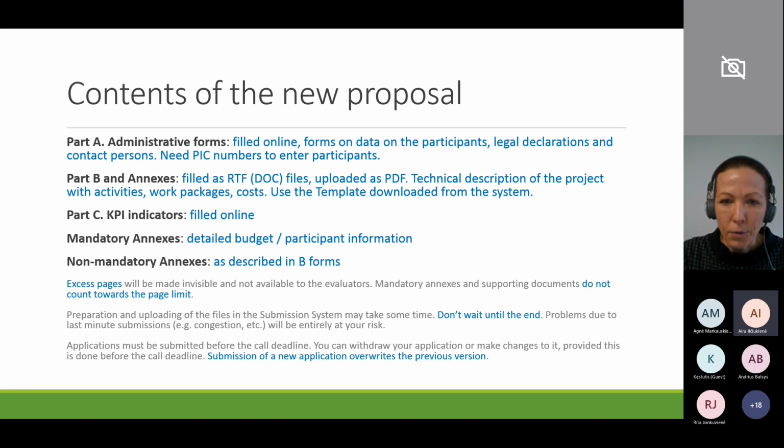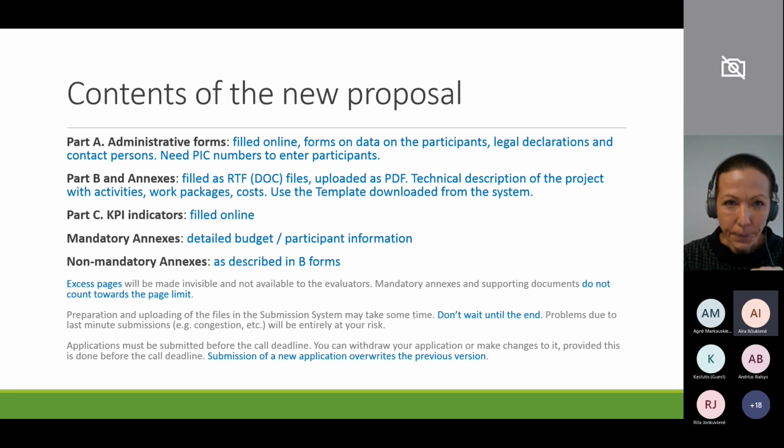What else is important from the general issues? Yes, you could submit and resubmit it again, just like it was in the previous system. You can try submitting everything, and then you can submit the new version that just overrides the previous version. So don't worry trying to submit it before the call deadline.